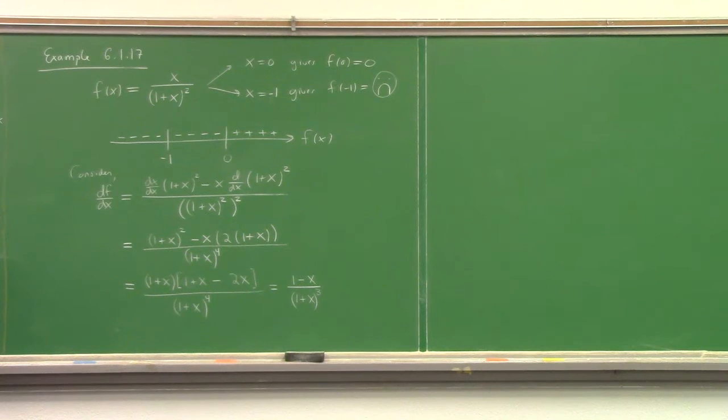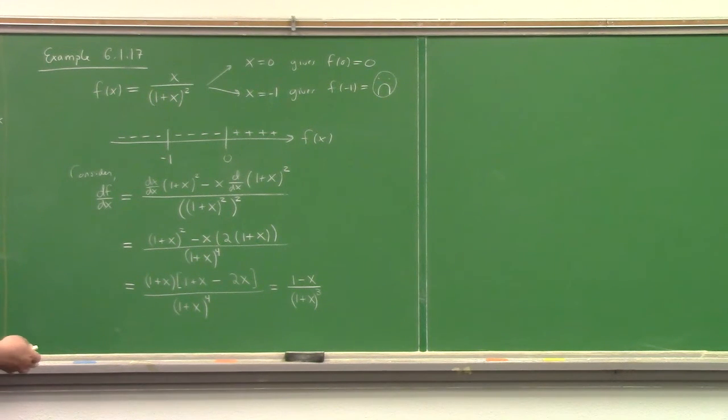So what you should see as you look at rational functions, right? This is a rational function. And so if a point is not in the domain of the original function, that point is also not going to be in the domain of the derivative, or the second derivative. So like here, the fact that -1 does not exist in the domain of f means that -1 is also not going to exist in the domain of the derivative of f. And we see that in the formula, right? So that's just something to anticipate.